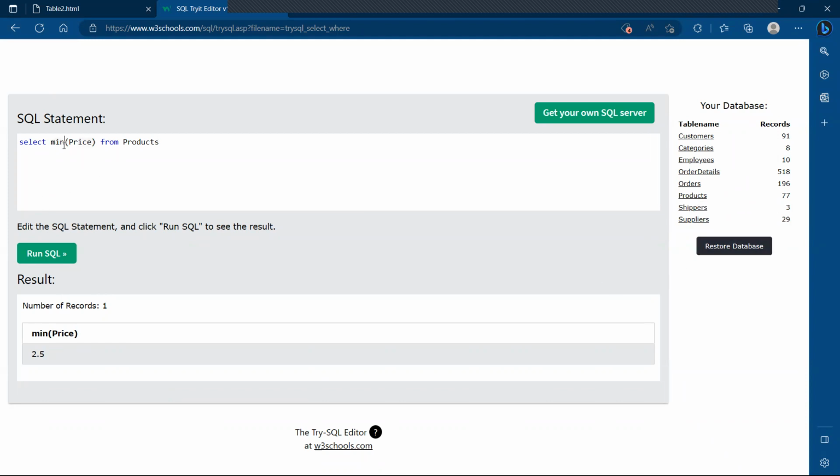Suppose I want to know the maximum, so you can add a function called max. So for max, you need to give a column name, the column from which you want to get the maximum value. So you just call the max function and run this query. You get the maximum value from the price column. So this is minimum and maximum. The same way, if you want, you can go with average as well. There are a lot of functions, and you can do the same thing.